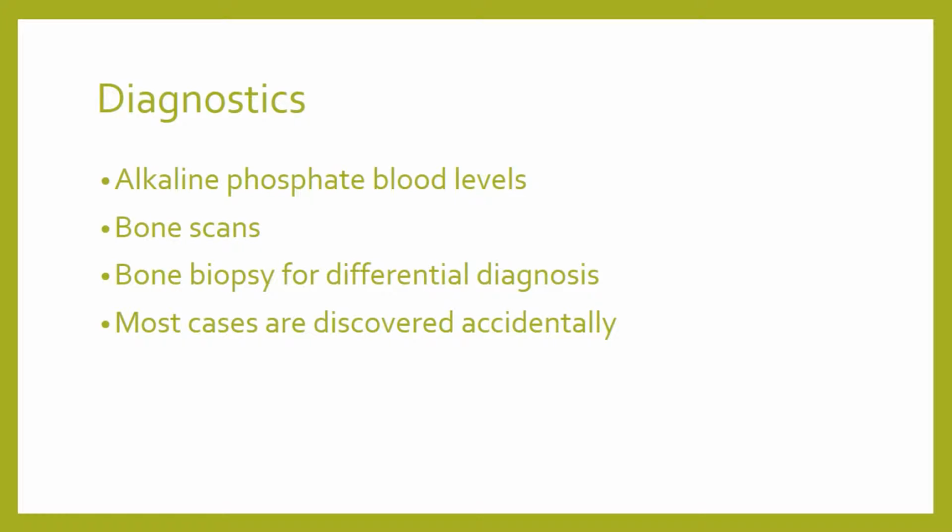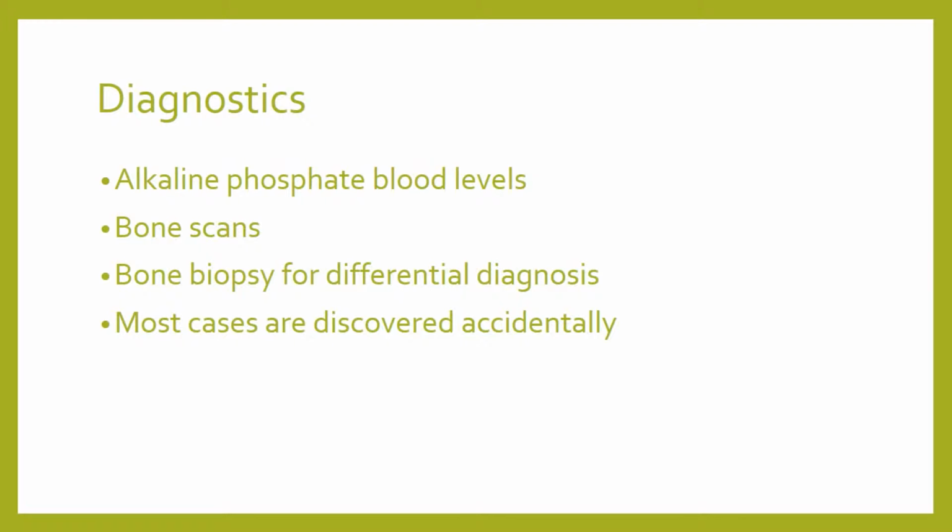There are various ways to diagnose Paget's disease. It is actually most commonly diagnosed by accident when screening for other disorders such as osteoporosis. There are some screening tests that can be performed which measure alkaline phosphatase blood levels that can be used to test for at-risk individuals. Alkaline phosphatase is an enzyme produced by bone cells, and it is overproduced in persons with Paget's disease. Bone scans can also be used only if the disease is active and marked by rapid bone turnover.